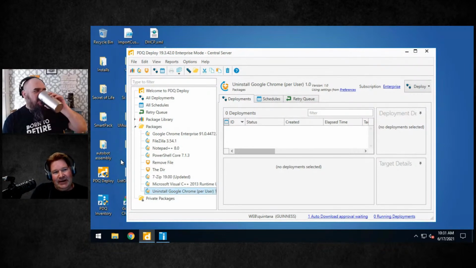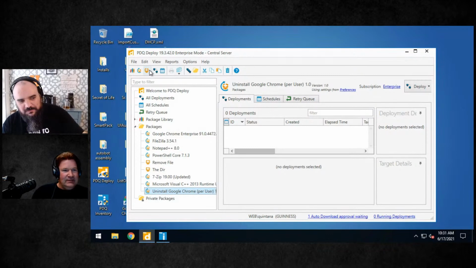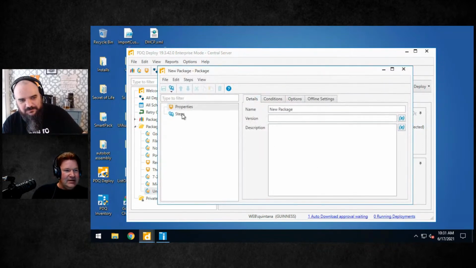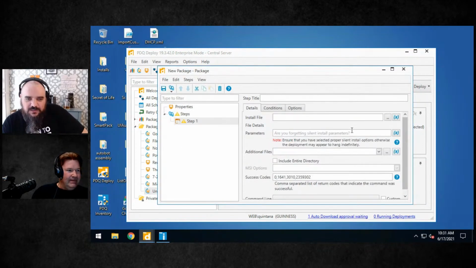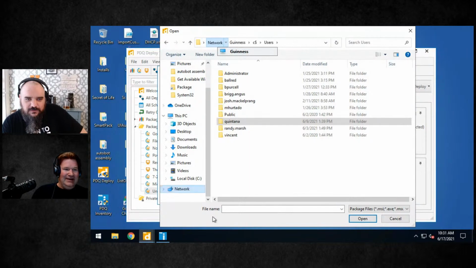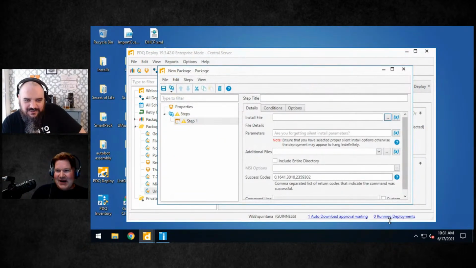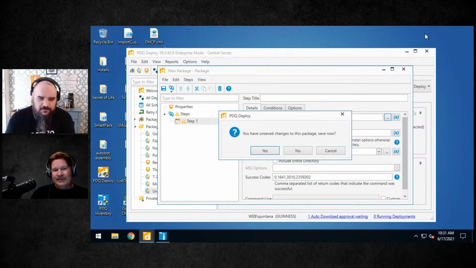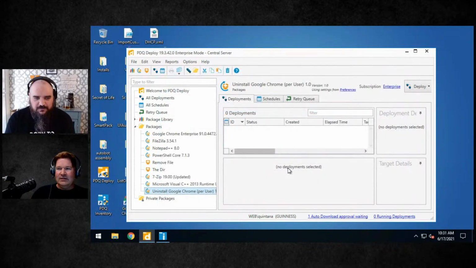So, again, when you go to build your package, your install step, let's go find something, I don't know, anywhere. We can go users. You know what I'm saying? You can grab it from anywhere. So, again, best practice, put it in a repository. I would highly suggest you build a custom folder as a sub of your repository so that when it comes time to clean up, you don't mess with anything in that custom folder. So, there you go. A little bit of wisdom for you.